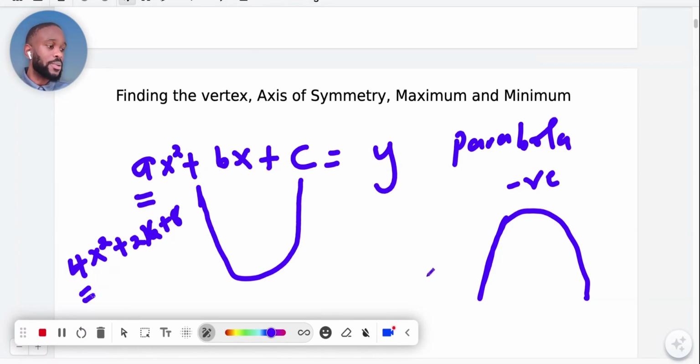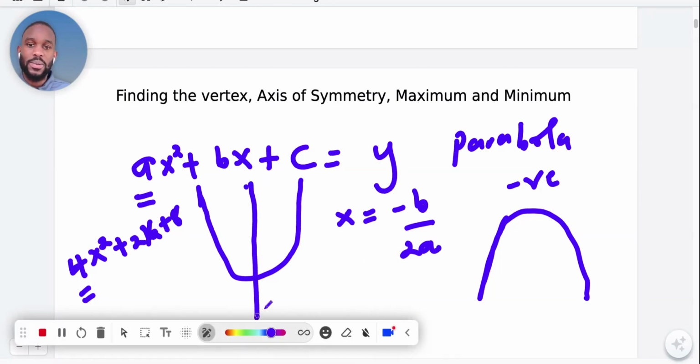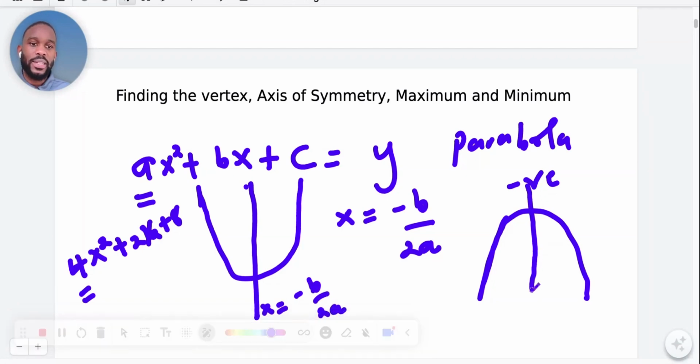Another thing you have to realize is the axis of symmetry is the line x equal to negative b out of 2a. So that's the line of symmetry. That's the line, the mirror line that divides this curve into 2 equal parts. So this is a line x equal to minus b out of 2a. And it could be also here, dividing the curve into 2 equal parts. This is x equal to minus b out of 2a.